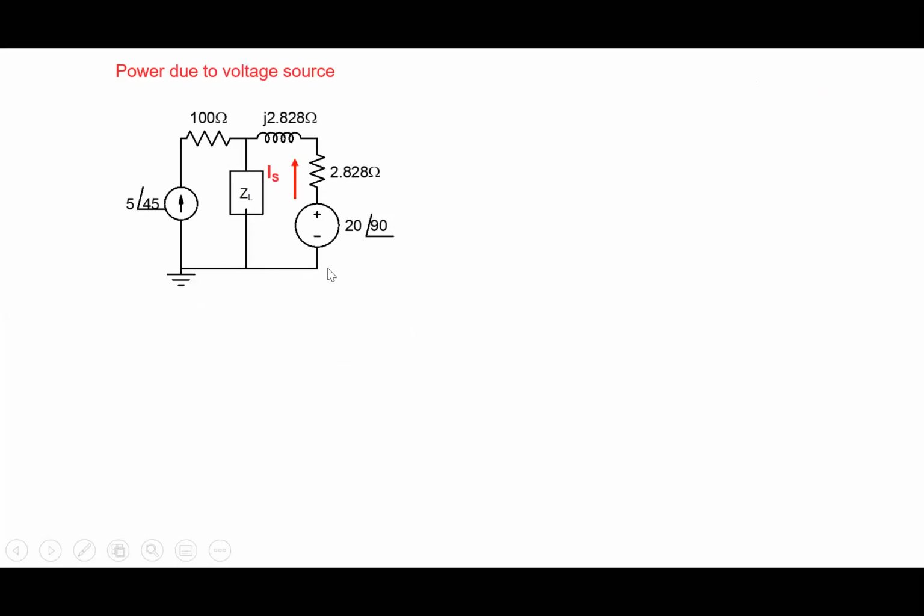Coming back to the power from the other source. So power from here, we have to calculate this current IS because the voltage is known. And again, we know VL. We've already calculated VL. And therefore, the current that is here would be simply this voltage minus VL divided by the net impedance between here. So that's what we are doing to calculate IS. And so this is the value of IS here.